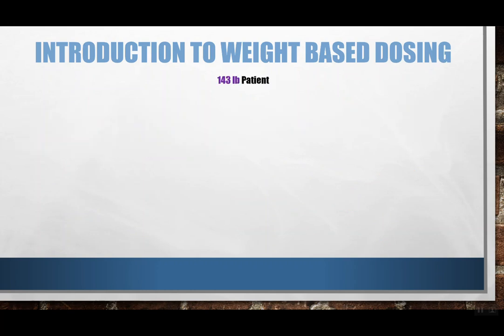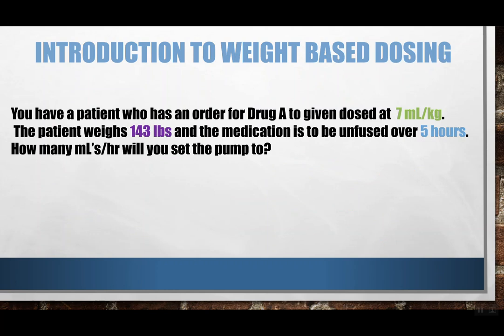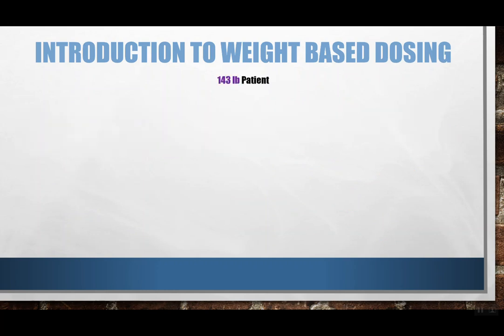This is what we have. So we have a 143-pound patient. I need to convert this to kilograms, because it's 7 mils per kilogram. Whenever you see pounds and it's a weight-based calculation, you need to change it over to kilograms. So X kilograms, this is the same as dimensional analysis. I have 1 kilogram over 2.2 pounds. That should be gold, but you can see that that's a conversion that you need to know.